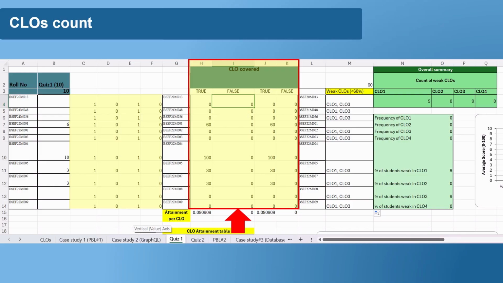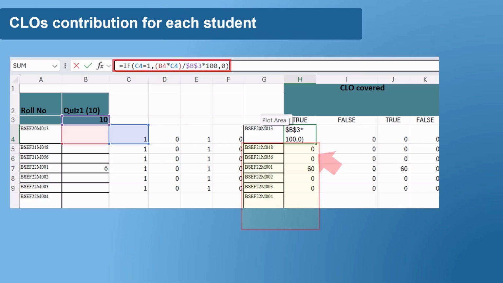Excel uses TRUE and FALSE logical values, and these are converted into numerical values like 1 and 0, so that Excel can perform calculations such as averages and percentages. After entering the marks and mapping the questions to CLOs, Excel formulas are used to calculate the CLO attainment percentage.